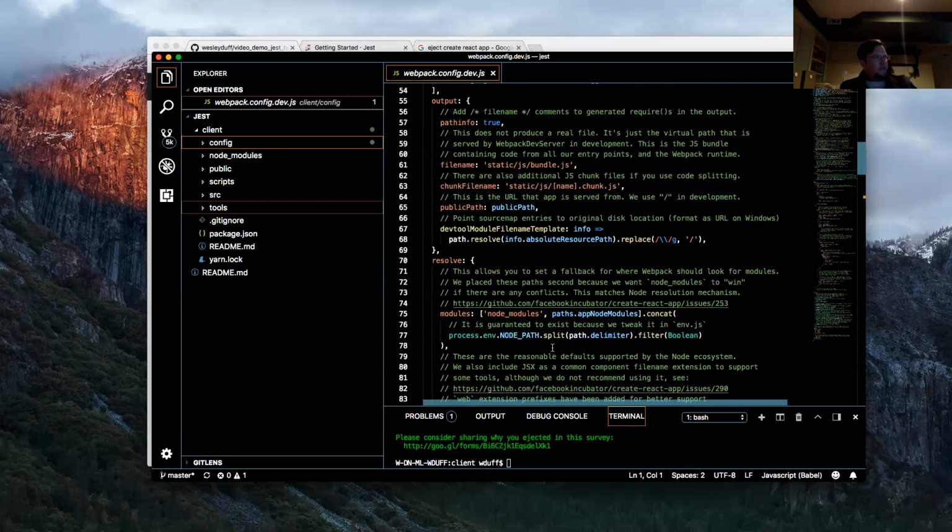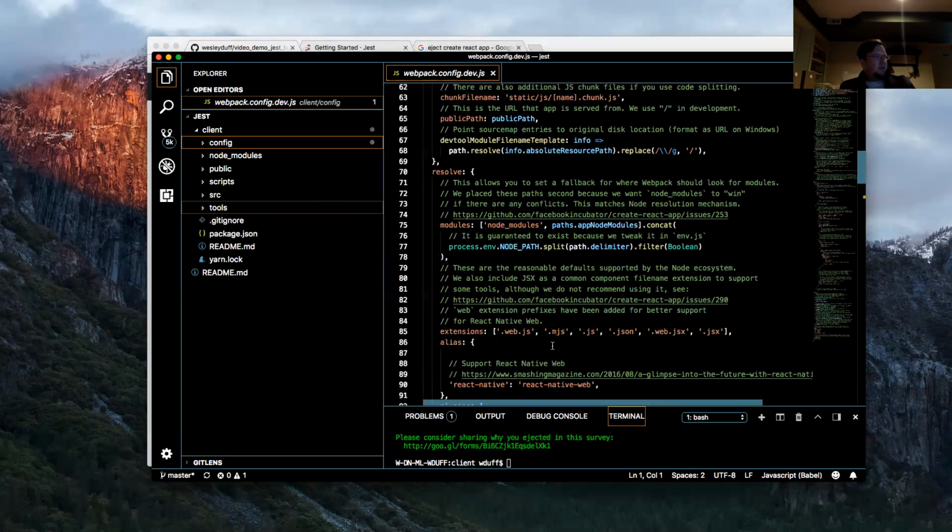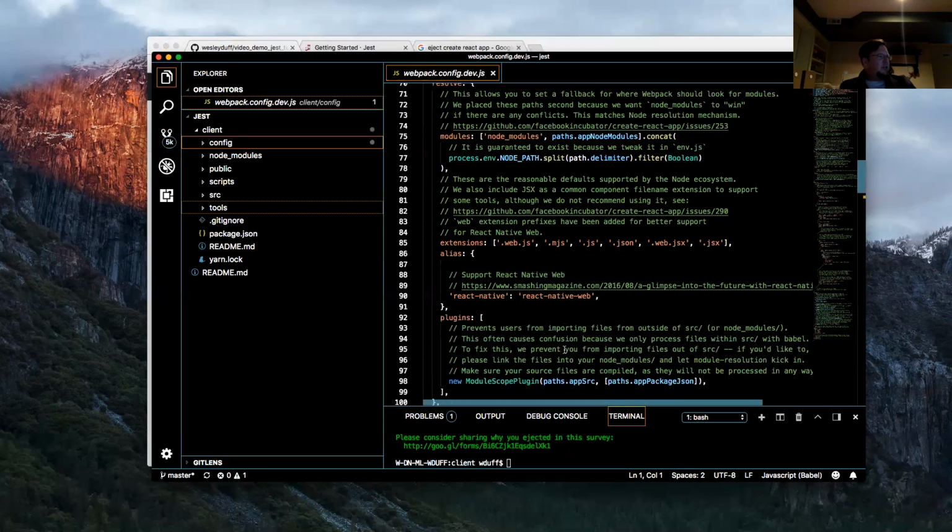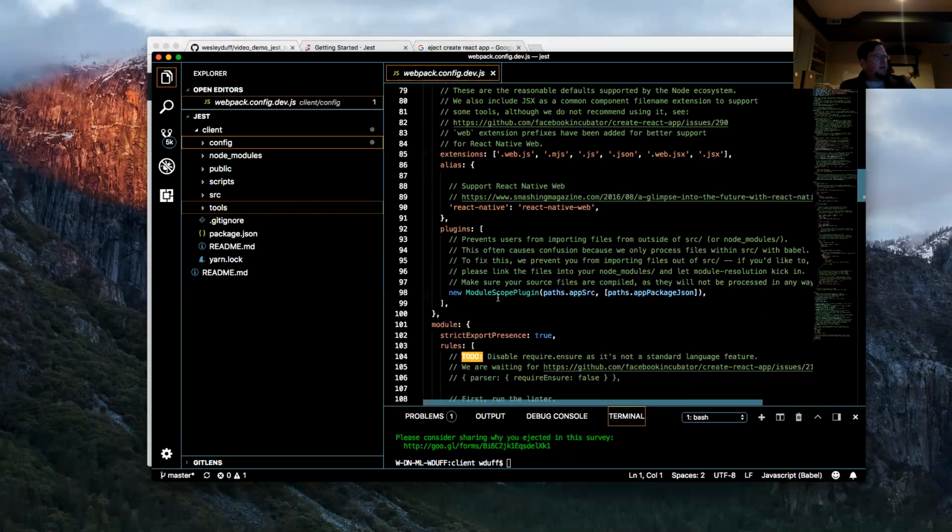This guarantees that there's conflicts. This allows set fallback. Extensions, plugins, module scope plugin. So right here, it prevents users from importing files from outside of the source for node modules. This often causes confusion because we only process files within source.